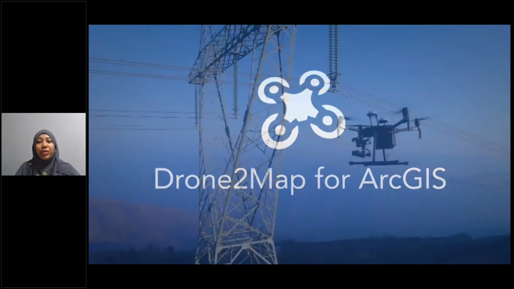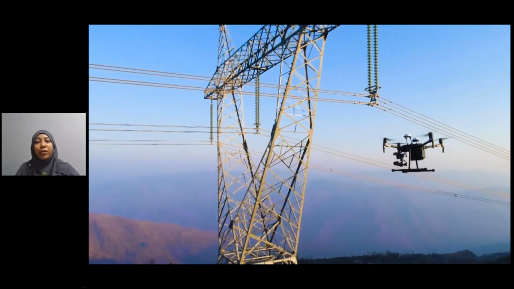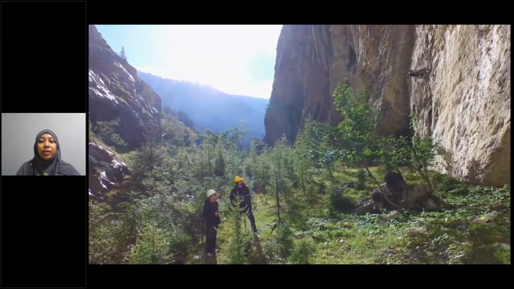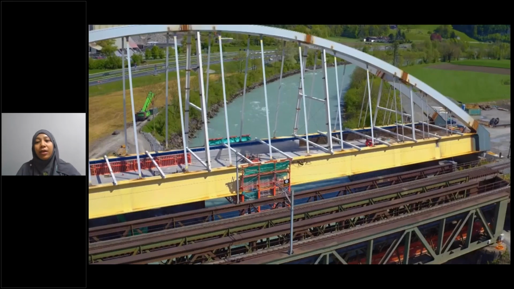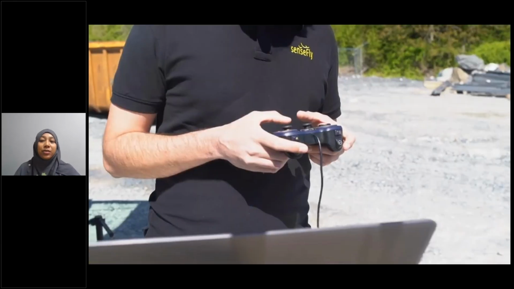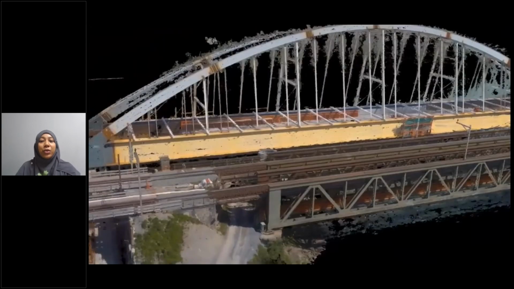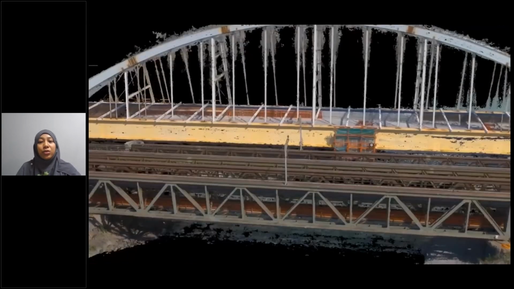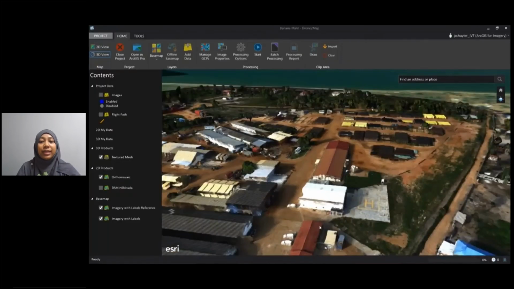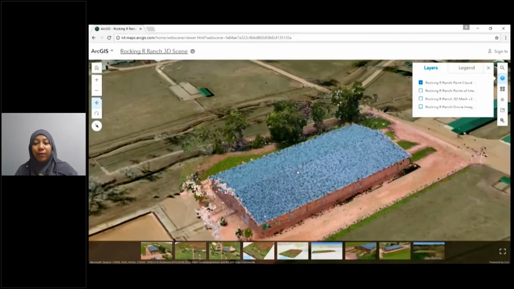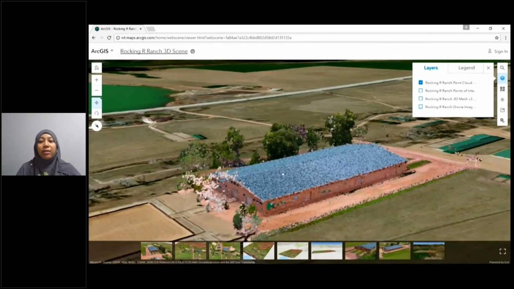Today, drones are creating an exciting new possibility for GIS users. Imagery that used to be expensive or not accurate enough, or did not exist at all, is now possible. Within Drone to Map, you can bring your drone data directly into the ArcGIS platform and start working with it right away.